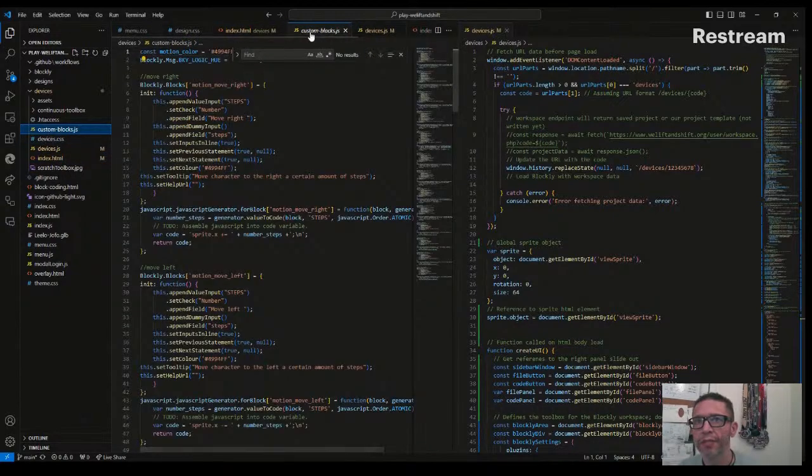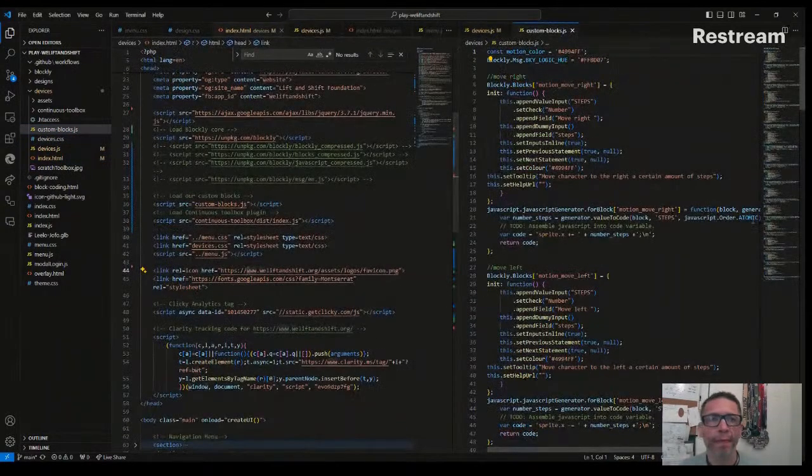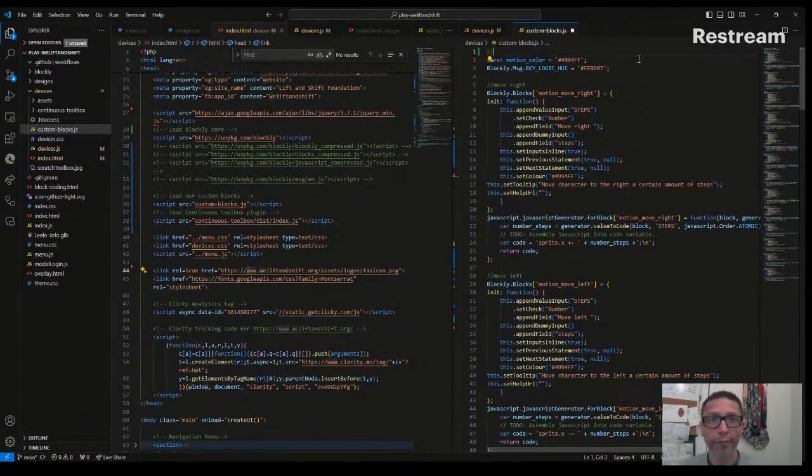Devices, CSS, custom blocks. Let's open custom blocks. Let's throw it over here and check it out. Yes. There we go. Yeah, I don't think this works. I tried setting that. That was me trying to set things. Define custom colors. Cool.